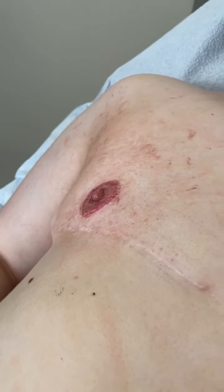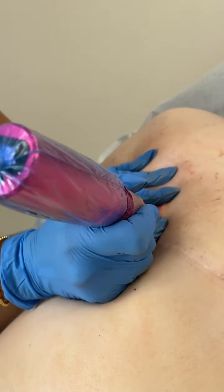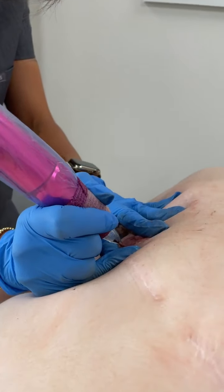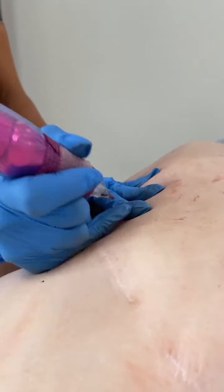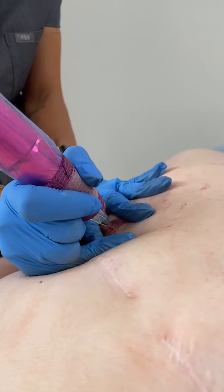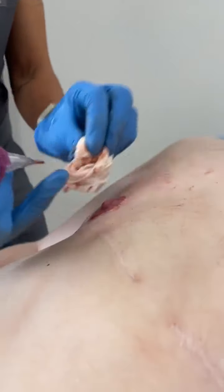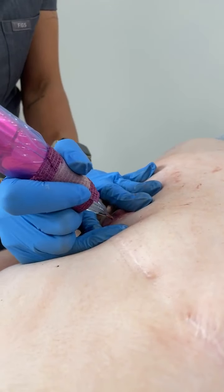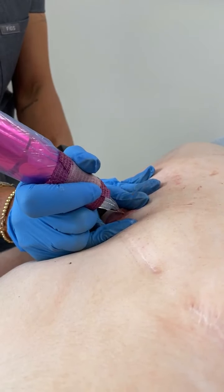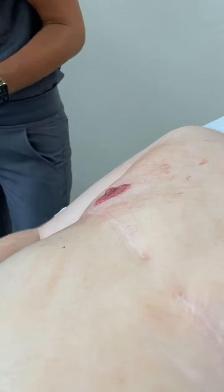And when we are done, we have a question about aftercare. Do you use Tegaderm bandages? I sure do. I can almost always use a Tegaderm bandage in this type of procedure, and the reason for that is it's nice and flat. And then Chris doesn't need to do anything. It stays in a really clean environment, and the tattoo is healed within about a week. So those bandages typically do last that whole time, and if they do come off prematurely, it is fine as well. It usually just hangs in there, no problem.